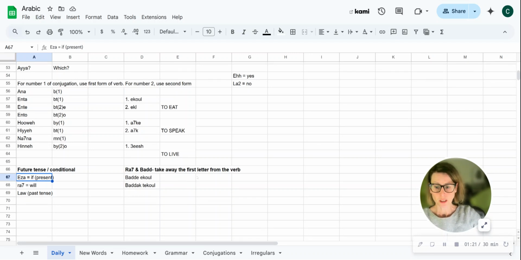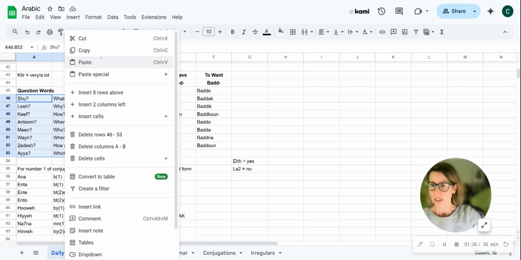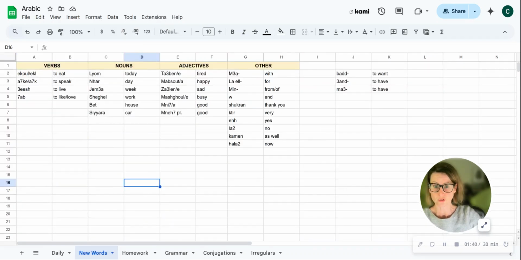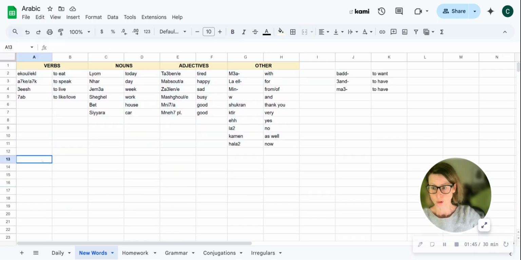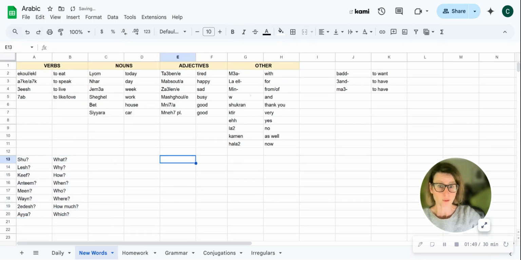My homework would be to start creating sentences because we learn a language to be able to really talk to people. So, in order to do so, I want to practice right away and see if I can create such sentences. The first thing that I want to do is copy the question words and put them in my new words sheet. This is the vocabulary that I've learned in my first two classes, but I need to be ready to start deleting my vocabulary as well because keeping too much there won't help.